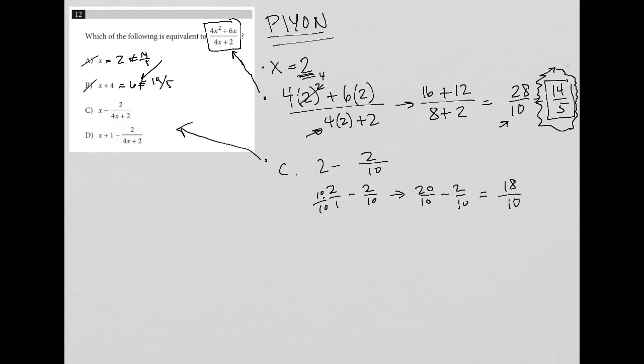Now remember, I started off with 28 over 10 here, before reducing to 14 over 5. So this is also not right, although we can see we're getting a bit closer. So c is wrong.